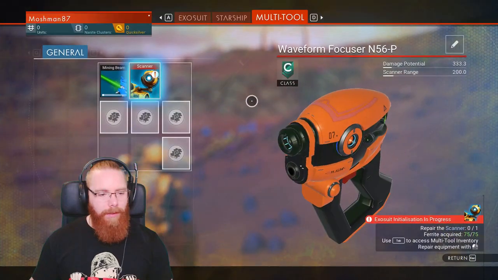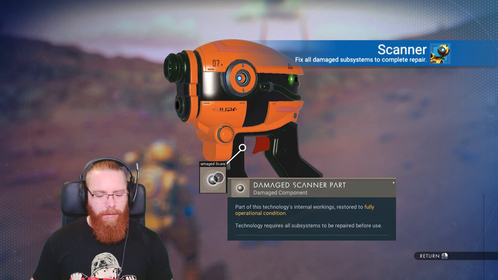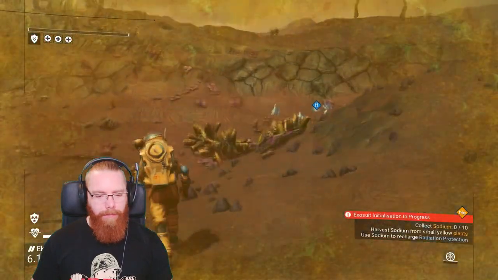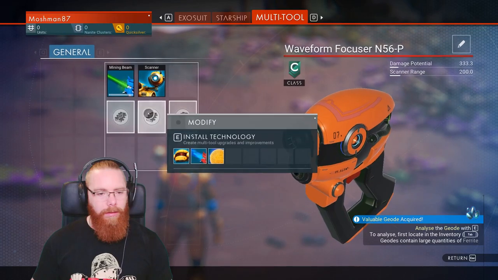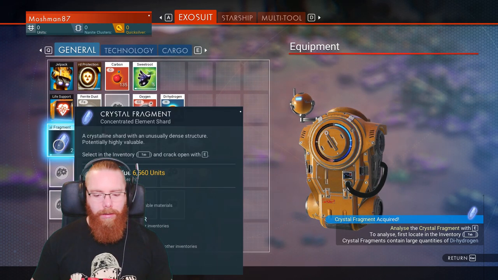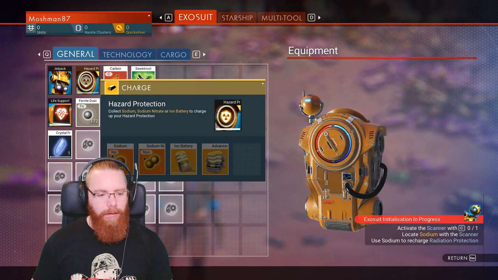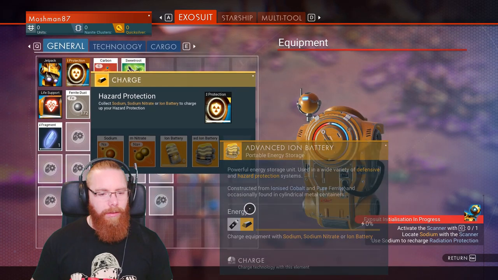Okay, right. Maybe if I fix this, it'll tell me how to stop dying. Repair. Oh. Oh, that's well cool. Okay. Harvest sodium from small yellow plants. Analyze the geodes. How do I get to my... Oh, okay. Geode. Crystal fragment. Locate sodium. How do I... Oh, hazard protection. What's this? Charge. Hello? Oh, sodium nitrate or ion battery to charge. Right. What have I got? None of that.